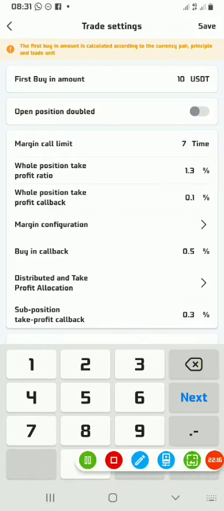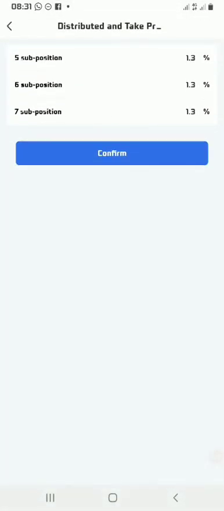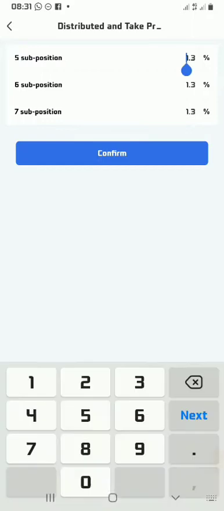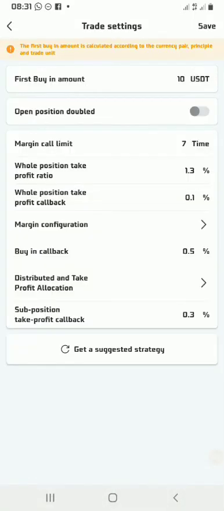The first one, distributed take profit allocation, means the percentage at which your sub bin mode will take profit. You can leave it like this, increase it, or reduce it. I will explain sub bin mode later.